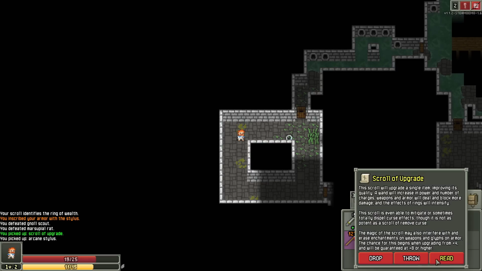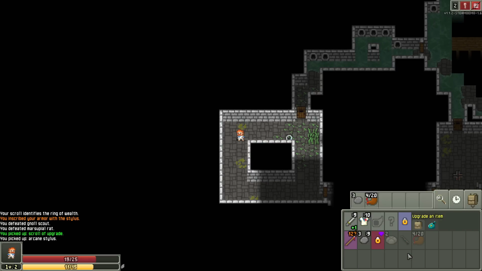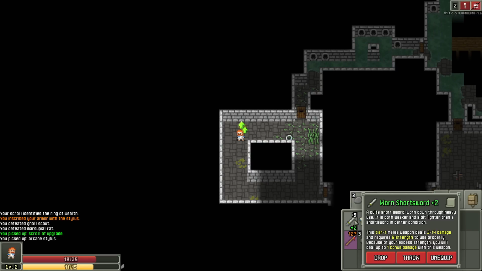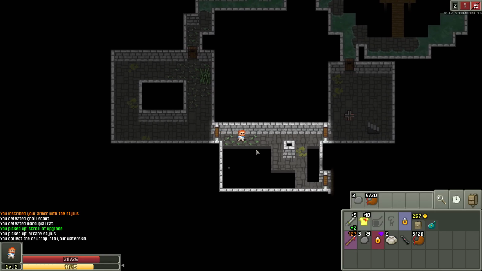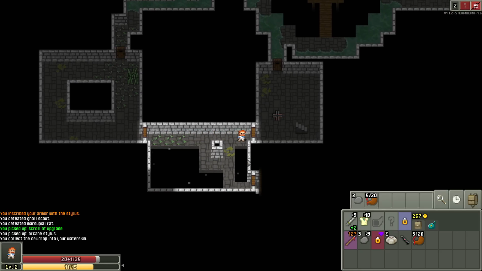Oh, they gave me an inscriptor. Nice, dude. Okay. We'll read the scroll of upgrade, and I'm going to upgrade my short sword again. It's doing 3 to 14 damage right now, so my short sword is rattling along pretty well.